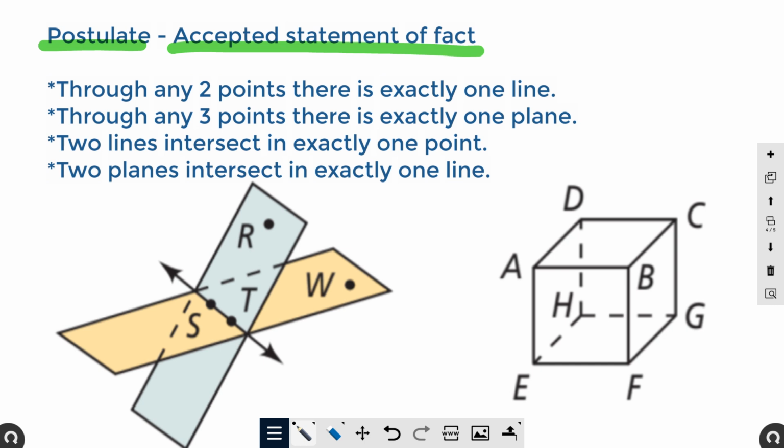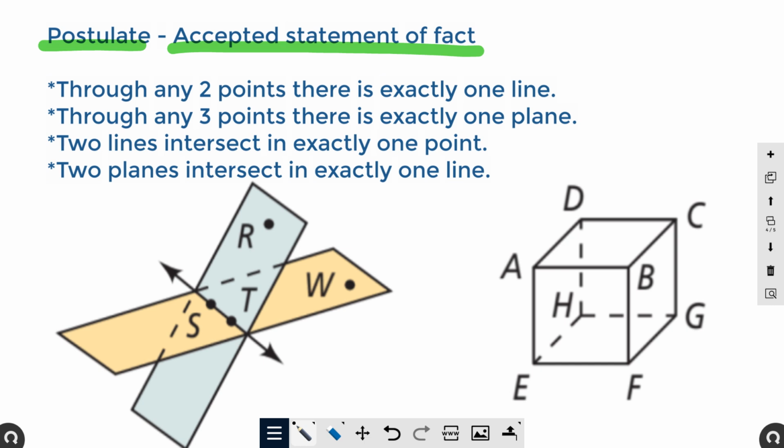I'm going to go ahead and talk about these while you guys are finishing writing, because I realize we don't have a whole lot of class time left. But the first one says, through any 2 points, there is exactly 1 line. Think about what you did in Math 1 whenever you took it. When you were graphing y equals mx plus b, you plotted the y-intercept, and then you did your slope as rise over run. And then you can make a line. You only need 2 points to make a line.